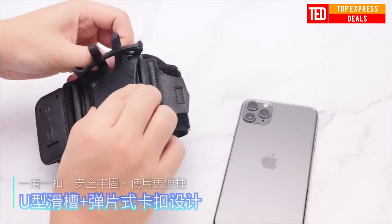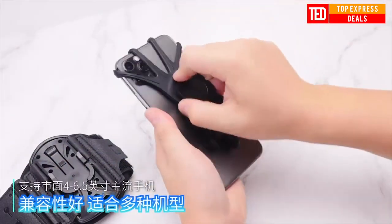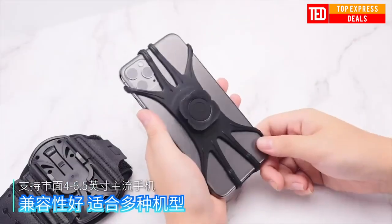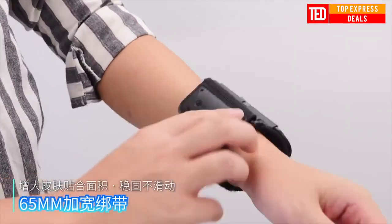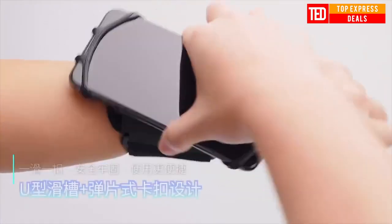Removable rotating phone wristband. No more struggling to search for a new wristband each time. Upgraded with 360 degree rotation, freely allowing for the precise angle you want the screen at. Full access to screen and buttons, and genius open face design delivers complete access to phone screen control and install.